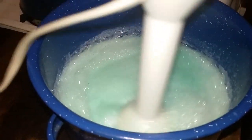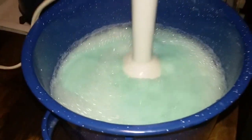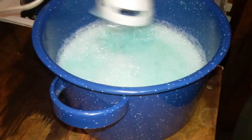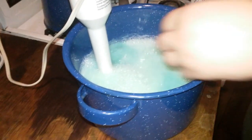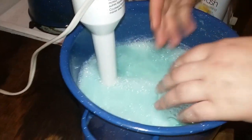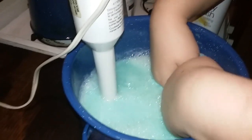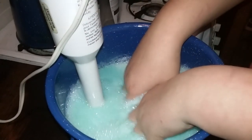Is this starting to feel creamier? Oh, yeah. All right, you can turn that off. And then I want you to actually get a little bit on your hands. And don't mind the hands. This young lady actually played with egg dye the other day, because it's right after Easter, so she could use a little soap and water. All right, just see how it feels. Does it feel real good for body wash? Feels smooth. Silky? Yeah. There you go.